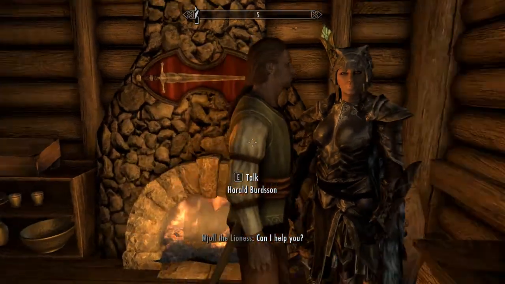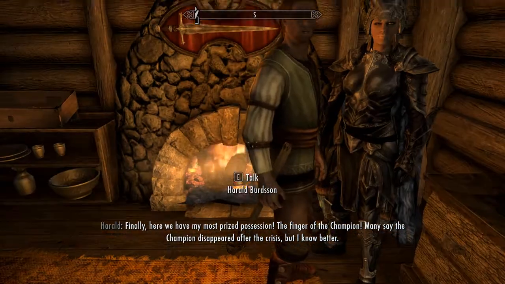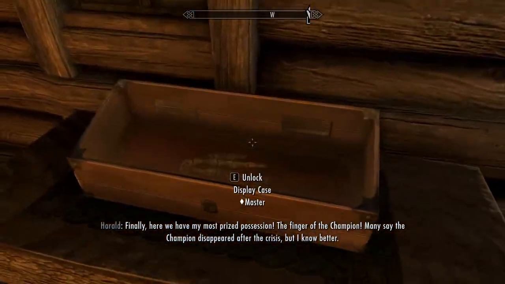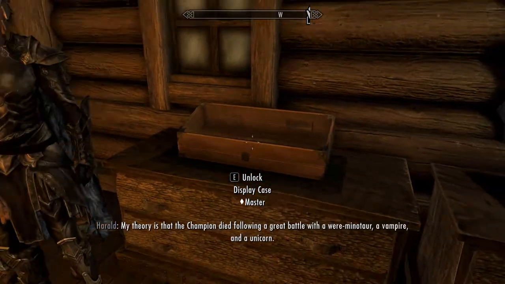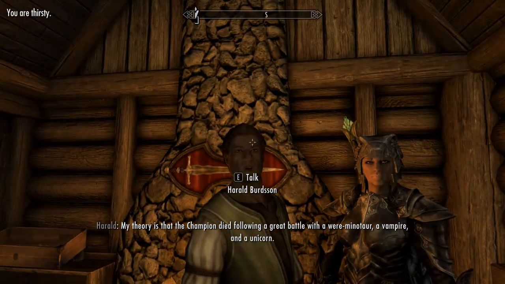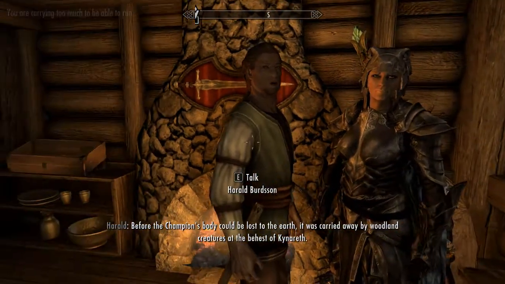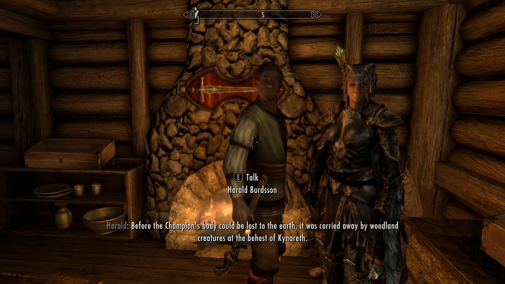Can I help you? Oh my god! Finally, here we have my most prized possession. Well, then what's that? Finger of the champion. Many say the champion disappeared after the crisis, but I know better. How can I assist you? Is that the champion died following a great battle with a were-minotaur, a vampire, and a unicorn. Can I help you? Quiet, the champion's body could be lost to the earth, it was carried away by woodland creatures at the behest of Kinneret.